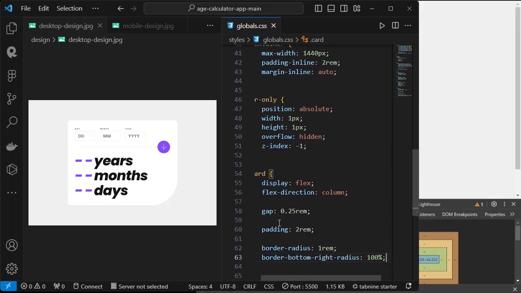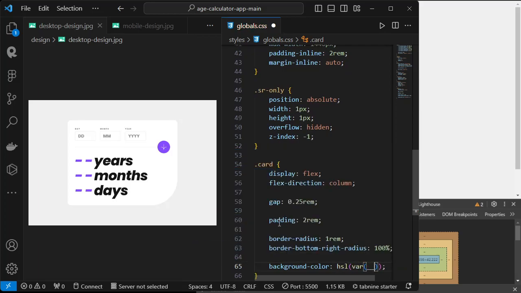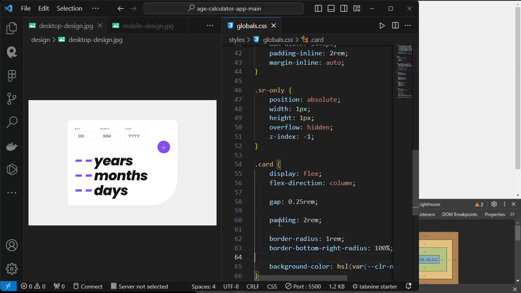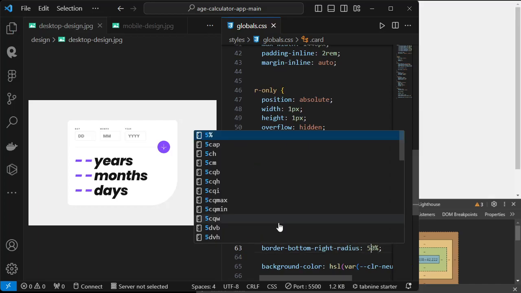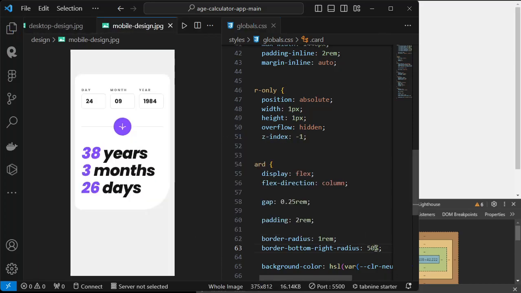Oh, we need to add the background color actually. So background color, that should be the color white. Okay, and it's too big. 50% probably. There we go. That's 50%. Let's try 55. No, probably 35. Okay, let's just go with 25 or 50. Let's check the mobile first actually. Yeah, that's 25%. Oh wait. Oh, never mind. Oh yeah, 25.